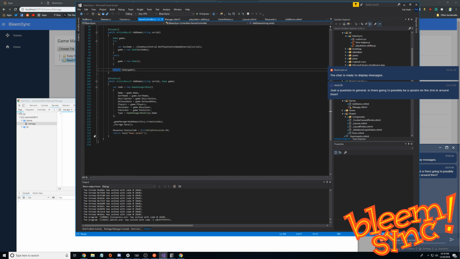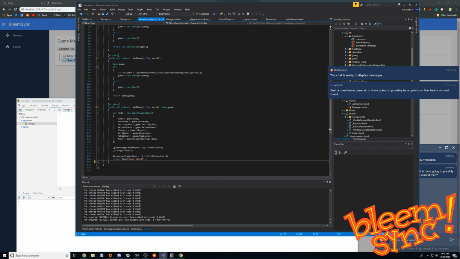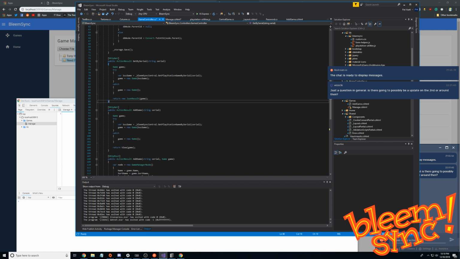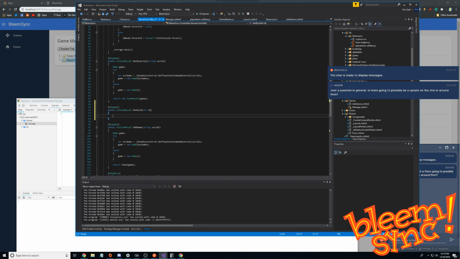Game controller, into HTTP get, public action result, get by ID. I'll put this right here.